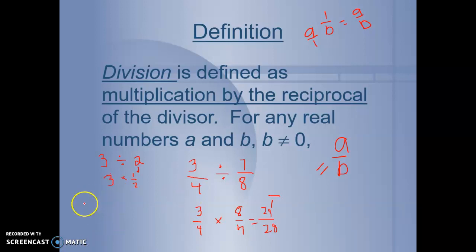You can do it with any number. We typically only do it with fractions, but you could do it with any number if you wanted to. What if I wanted to take 144 divided by 2? Well, I could just multiply by the inverse. 144 times 1/2. And both times I'm going to get 72. So if you're not sure how to divide, just multiply by the inverse.